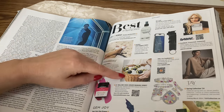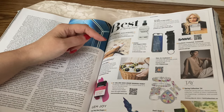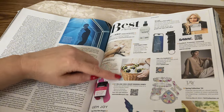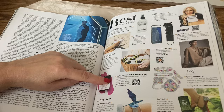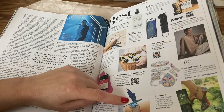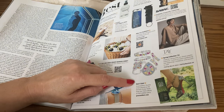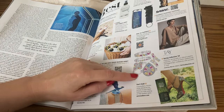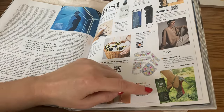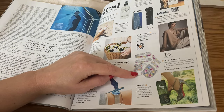And, like, look at these cute little dryer balls. This is friendssheepwool.com. They're adorable. They're bumblebees. You put them in the dryer. High-grade Manuka honey. We've seen that before, that dragon. Don't sink. Grass walkers, flexible strips placed at the bottom of your heels keep you from sinking at that outdoor party. Or funeral. That's the only place where that has ever happened to me when I had heels on. I hate to be morbid, but it's the truth.